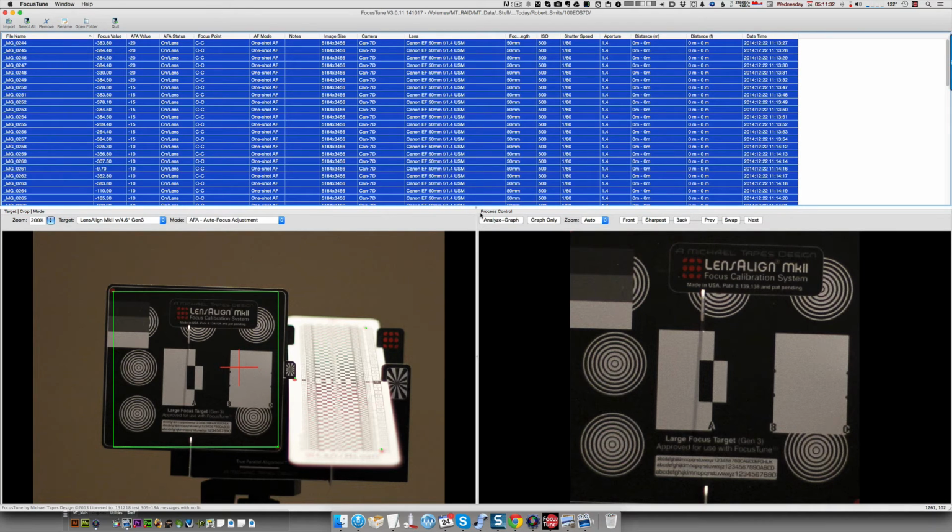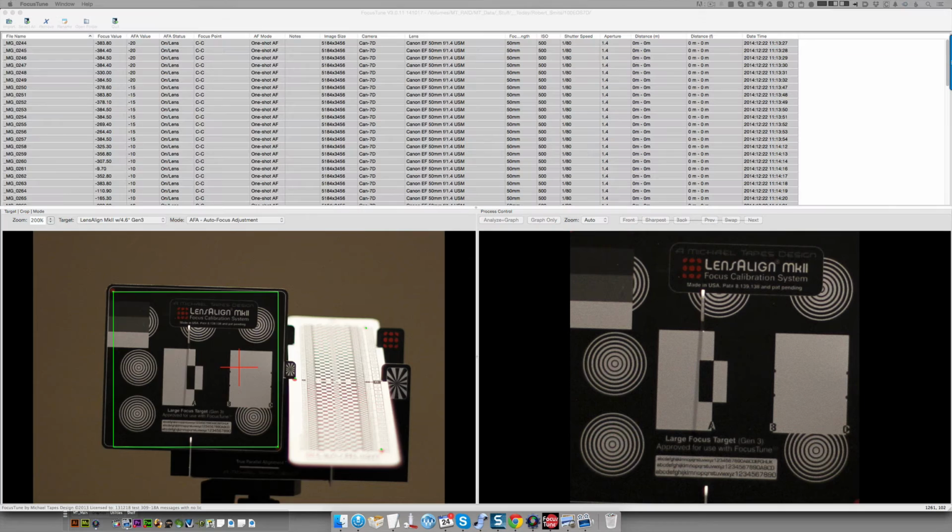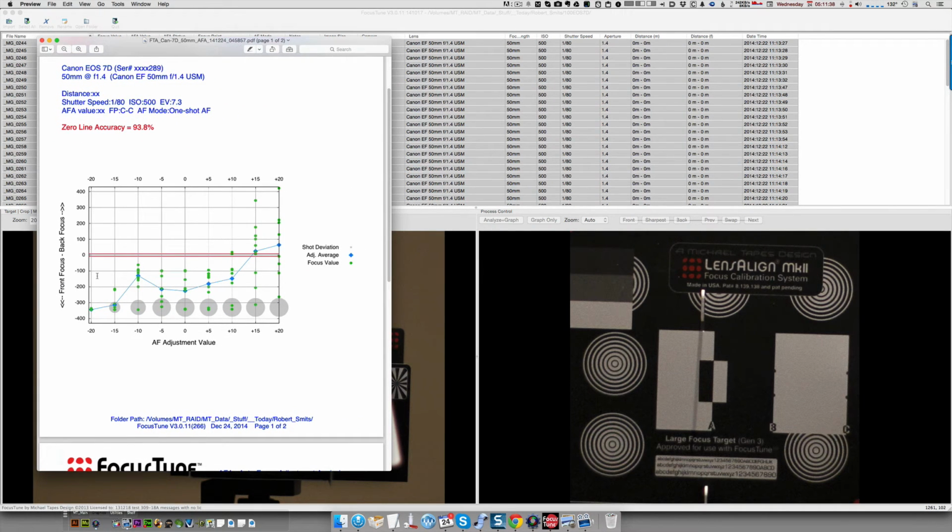Okay, we can analyze this, but it's going to give us pretty much nonsense. It's going to give us something like this. In subsequent tests, at least under these bad conditions, we see that the camera is front focusing. This red line represents the more or less perfect focus, if there is such a thing. Front focus is in front of this line. Back focus is above this line. In subsequent tests, we're not going to mess with these minus lines. We're going to just work from plus 10 to plus 20 and see what we get as we improve the situation. It might change when it's lit right, but at least for now, that's where I would head and take it from there.